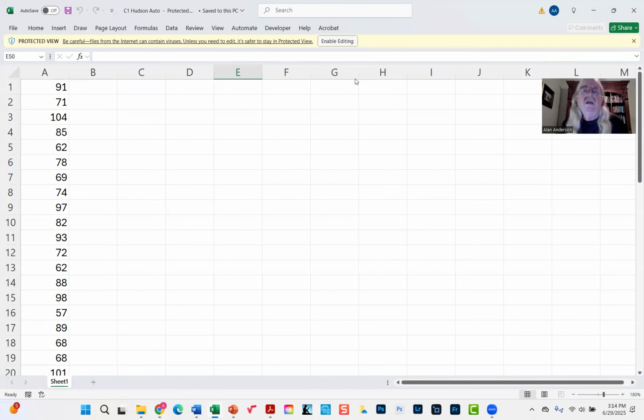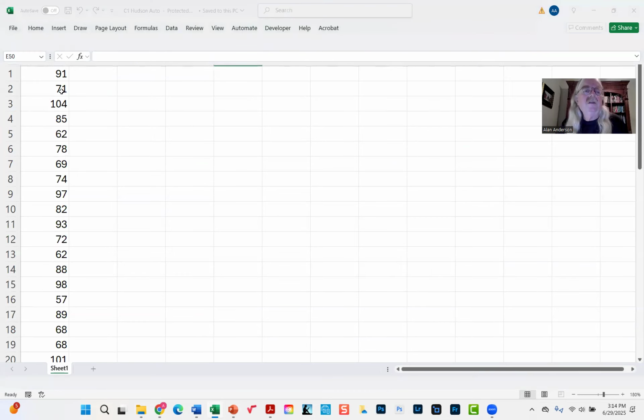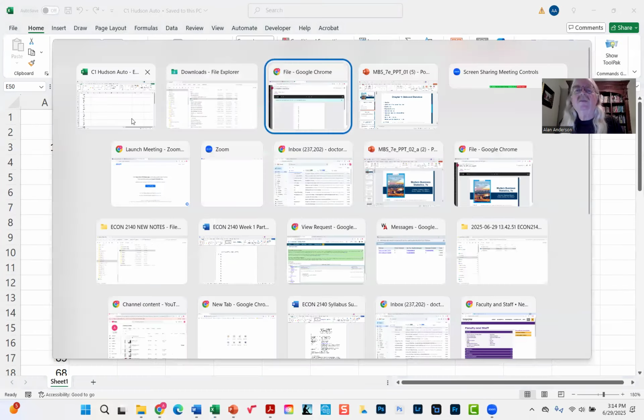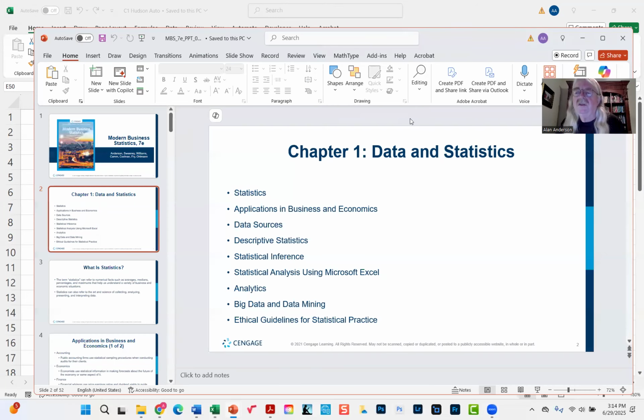That's nice. All right. So these are the numbers that we'll be working with, but we'll get to that in a bit. First of all, this is chapter one, so there'll be a lot of terminology that we'll be introduced to. Of course, this is what you would expect in the early days of a course like this, but fairly soon after that, most of the time we'll be working on problems. This is not the kind of course where we spend a lot of time memorizing terms, but there are some that we do need to know.